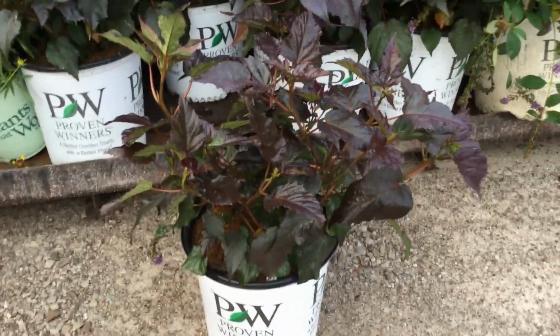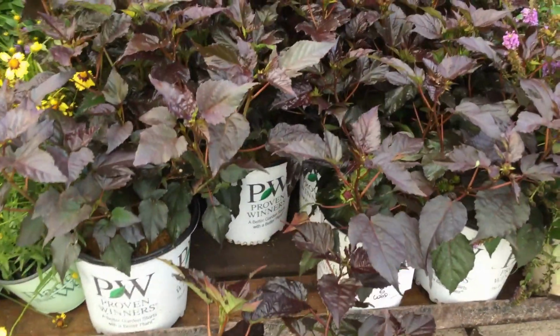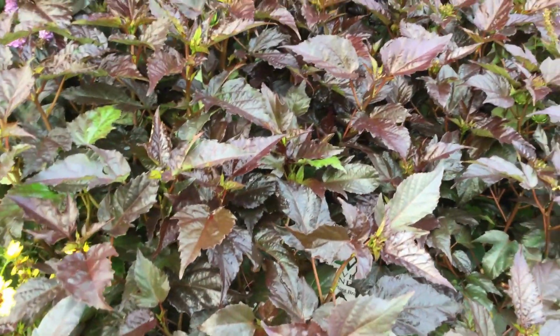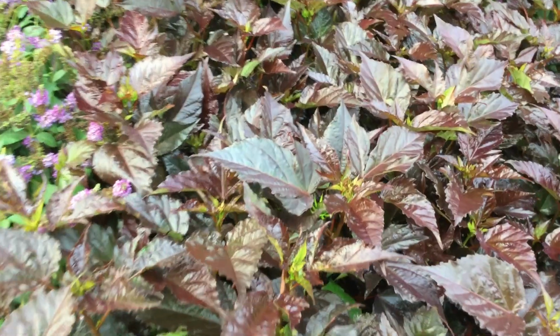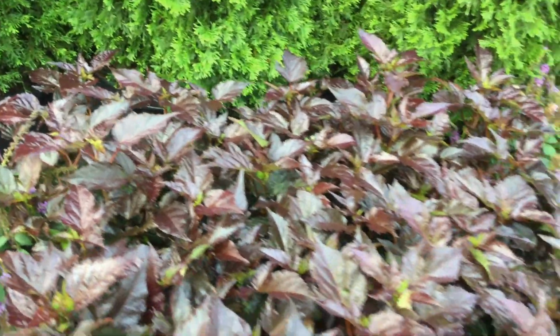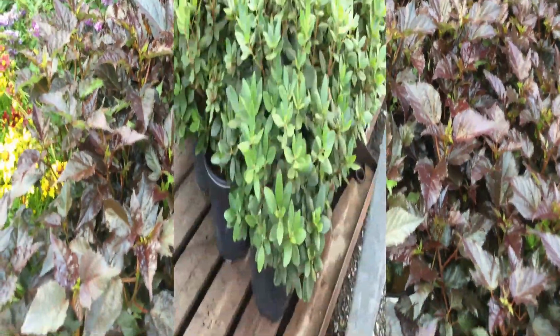Okay, take a look at that foliage. This is the Hibiscus Holy Grail, and just look at that color on there. It really shines, that bright purple maroon sort of color to it. Some deep greens in there, and you can see there's some buds, so that fantastic hibiscus flower is on its way. Again, you're looking at Hibiscus Holy Grail. This thing is just fantastic.